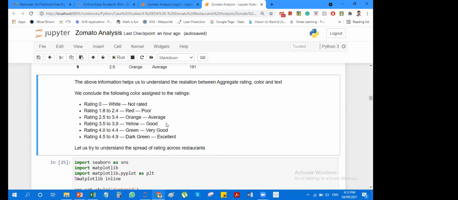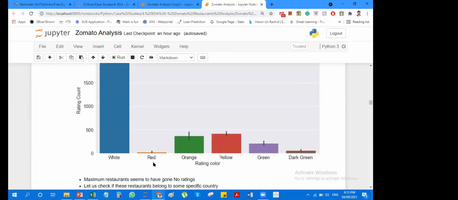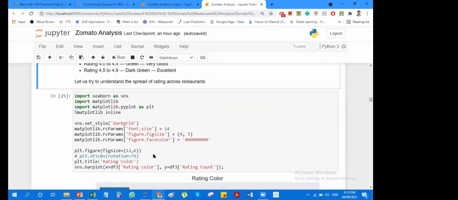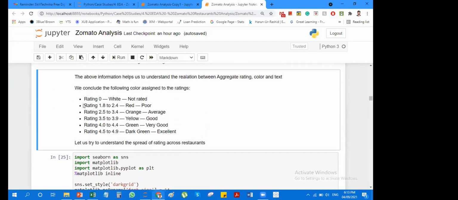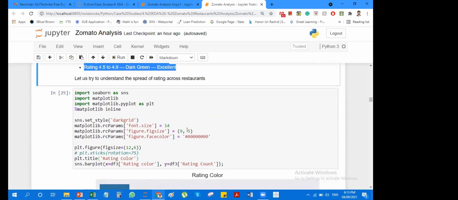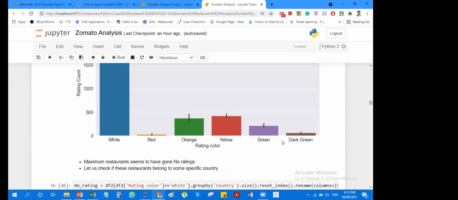And you can see very few restaurants are falling in the range of the red category, red in the sense poor. And after that, with regards to very good and excellent as well, only a few restaurants are falling. Okay, so you can see the last two. Here usually we tend to give a good rating if you find the food very good, like you enjoy eating, right?